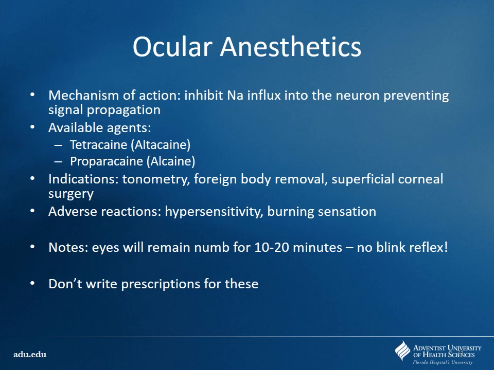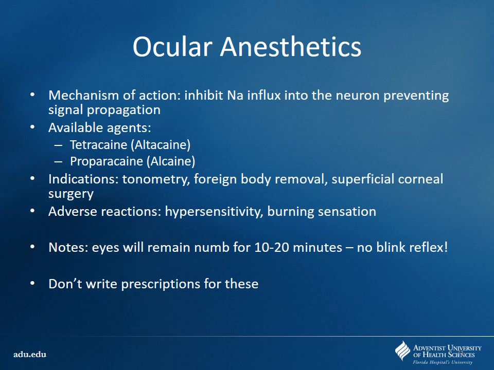These are going to be useful for diagnostic tests, but you have ocular anesthetics. Essentially what these drugs are doing is similar to what we saw with your permethrins when we talked about working against insects. These actually work for human cells. They work on the neurons to prevent sodium channel influx. And so by preventing the nerve from conducting those action potentials, you prevent the sensory sensation from being transmitted to the brain. So even though the eye is being manipulated, the patient won't feel it, right?